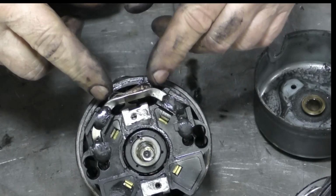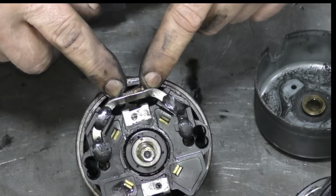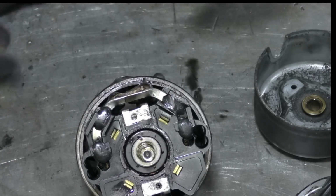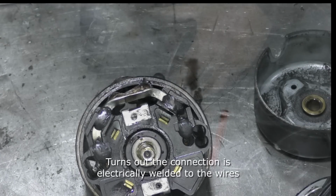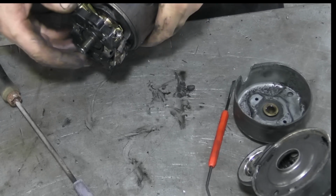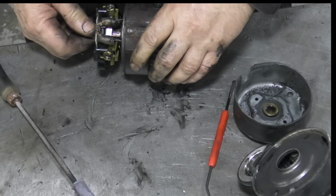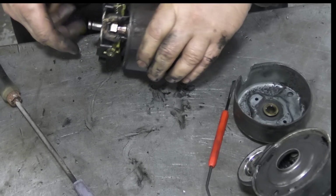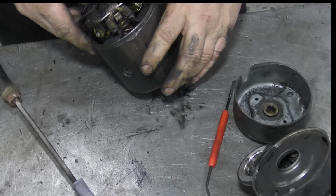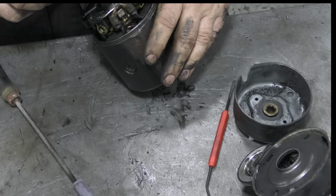here. So that means instead of messing about taking the brushes out and things like this, we should be able to unsolder that, take this unit off and strip it down and have a look. Oof, how simple as that. That's really easy, isn't it? Oh, I've got my camera. Right, how does that come off there? How does that come off? I can't see any solder on it, that's the funniest thing. I bet you it's electrically spot welded on.